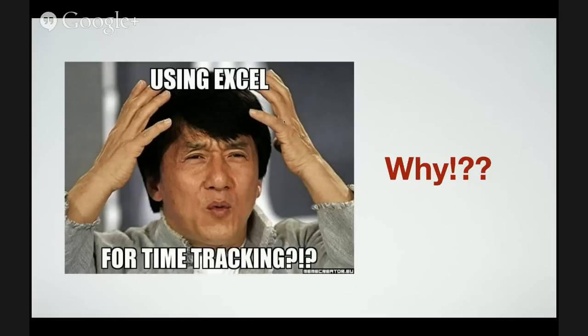You need to jump onto something new, something that's going to be online, cloud-based, and something that's going to help you get paid much faster than you're currently getting paid. So that's what we're talking about today. And if you're still searching for the Excel template, I'm sorry to say this is not for you, and you should probably move on to the next search in Google.